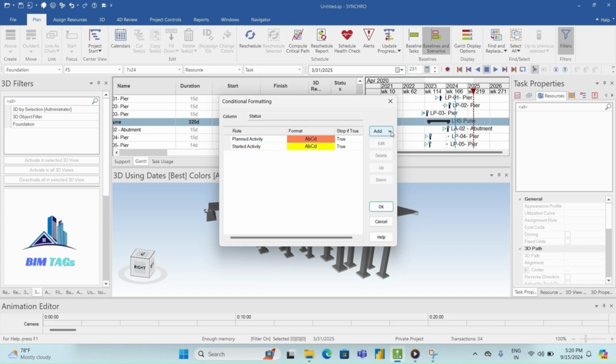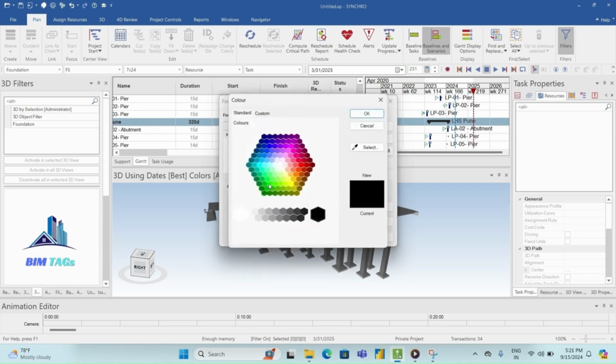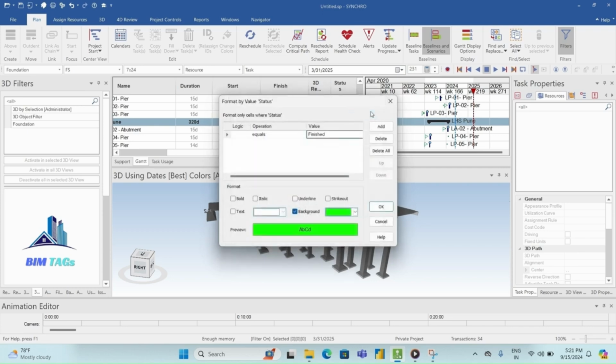Now go to add by values, put a value, finished. Give background color. OK. OK.